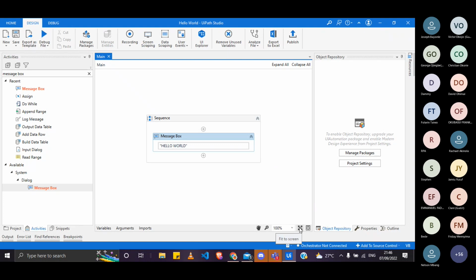So apart from the few people who still have some errors, we've all run our first automation and we are well on our way to becoming RPA developers. I mean, now you can probably brag to your friends that you've run a program using UiPath.